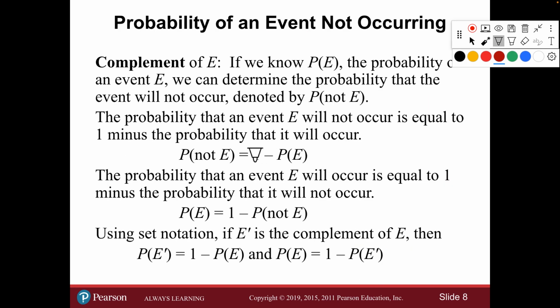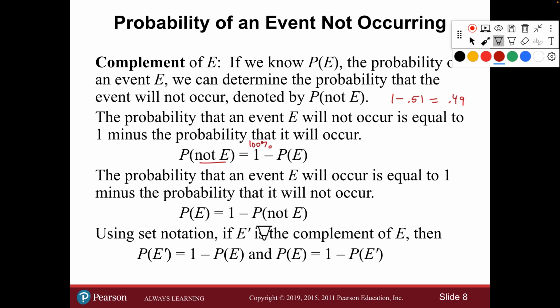Okay, and this is what I was talking about, the probability of an event not occurring. Remember, we had 51% females, 0.51. If we subtracted that from 1, we get 0.49. So not a female, or a male, would be 49%. That's exactly what all this is saying. You can read through it, but it's a little wordy. We could say that the probability of the event not happening is always 1 minus the probability. And remember, what does this 1 stand for? Multiply by 100, that's 100%. That's the certainty.